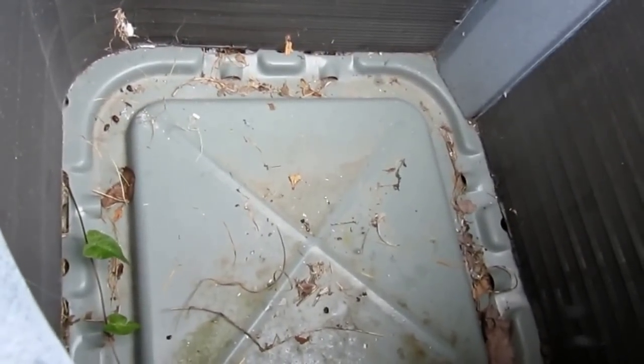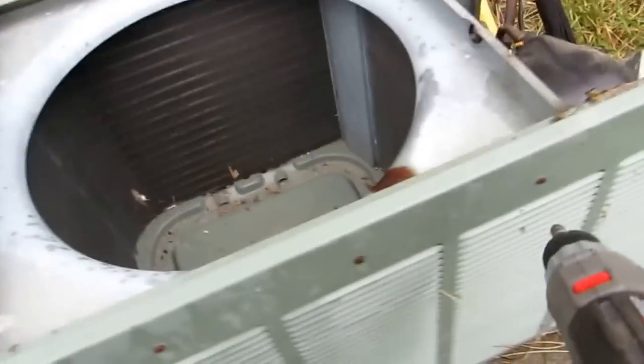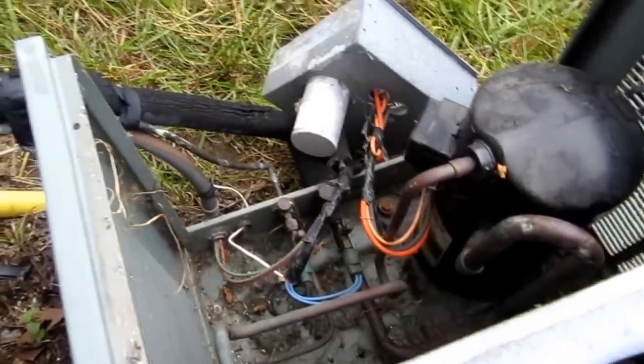If I leave that right on there, the whole thing will come right off. Alright. I'm gonna leave all these screws along here. All I gotta do is there's some screws on the bottom I gotta take off. And this whole thing should slide right off of here. One shot, boom, come right off.